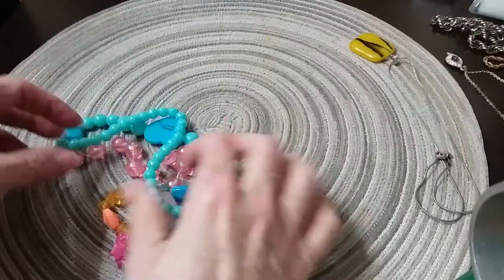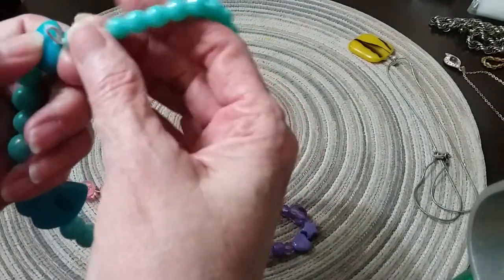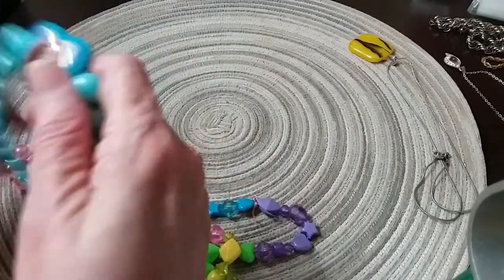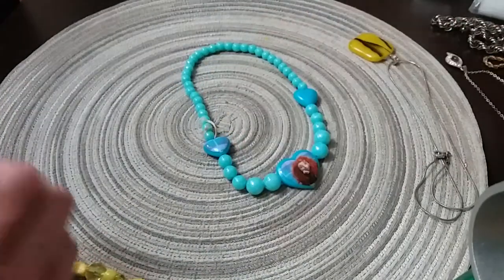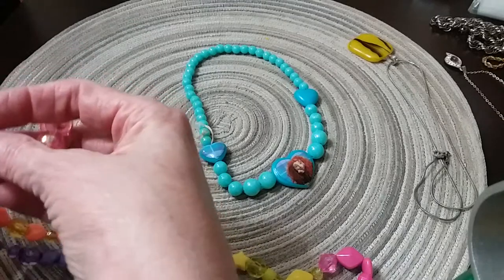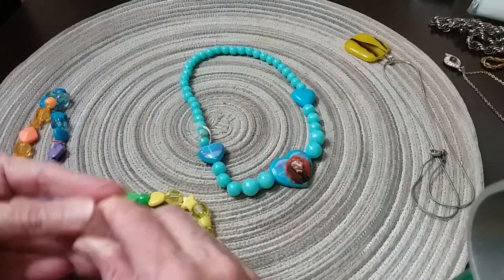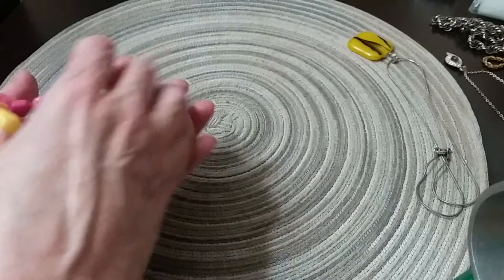Looks like we've got a little pile of little girl jewelry. I don't remember the movie's name on this — what's the character, this little girl with the red hair? I recognize it, I just can't remember. It'll come to us in the middle of the night. Here's another little necklace and probably a little bracelet. Here's the little bracelet — pink bracelet that just pops in. And then here's another little necklace. Little girl's lot there — cute.